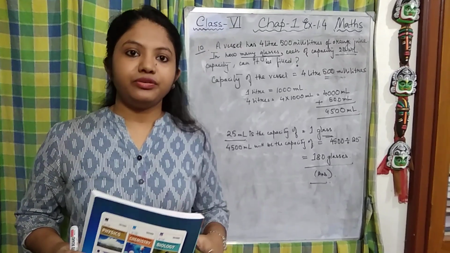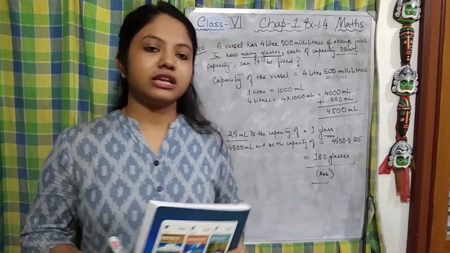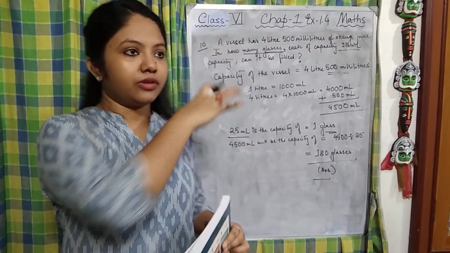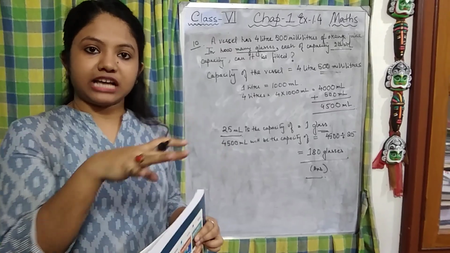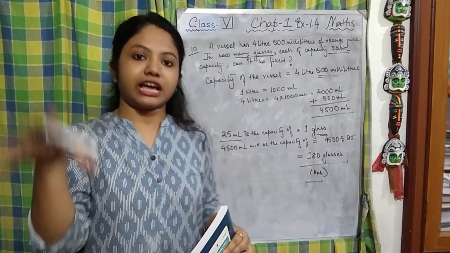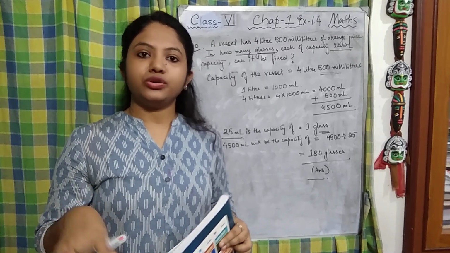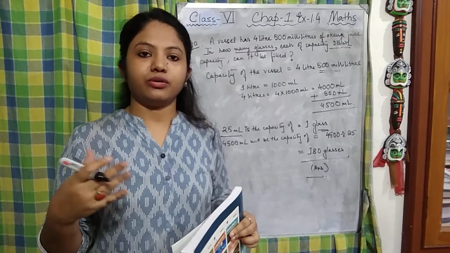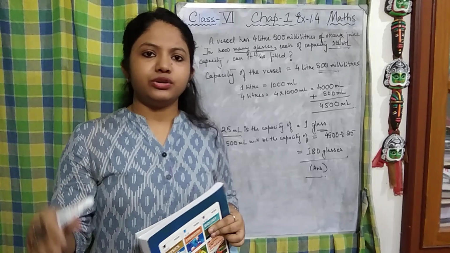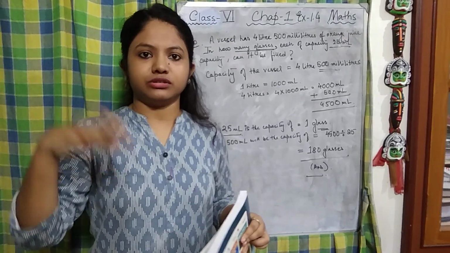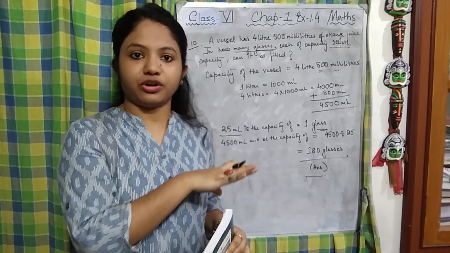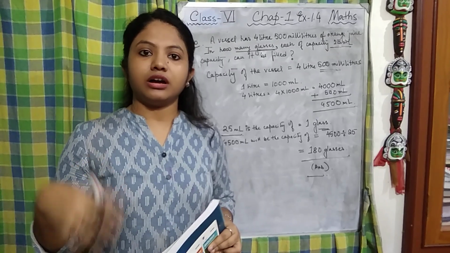So with that, we end this session of the class. And the workout sum, what we have done on the board, has been attached with this video in the description box. So you can see that, and taking the help of that, you can do other sums and complete the exercise 1.4 and give it to me in the mail.